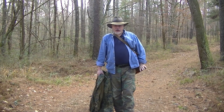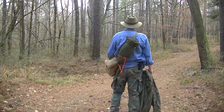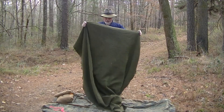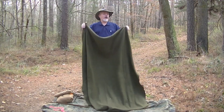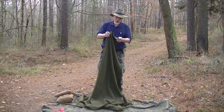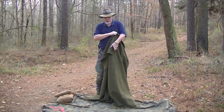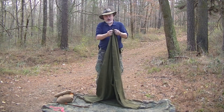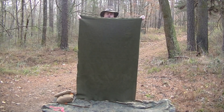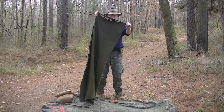Well, of course, on the bottom you've got loops right here for hanging it. But there's another way to carry it - like that. So let me show you how you do this little trick. We're going to start by taking our wooby, our tarp, or our poncho - in this case it's going to be a U.S. Army blanket. The blanket is a big rectangle, so I'm going to fold the long ends together, then fold it in half again.